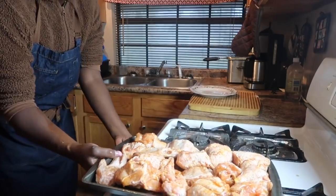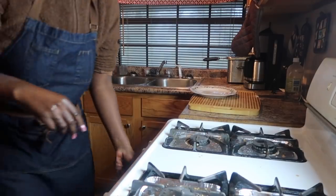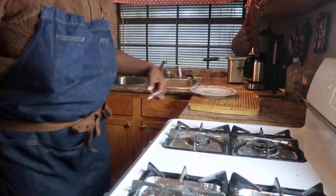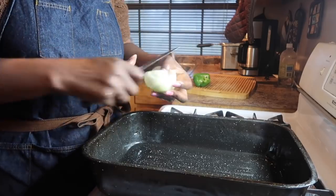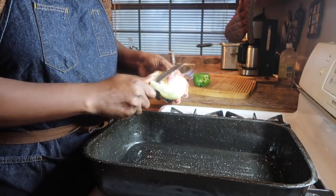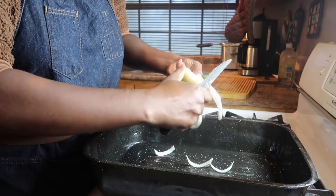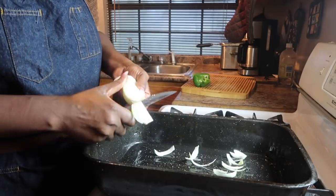Run it in the oven. And I got the oven on 350. I'm gonna put it on 400. Okay, you guys, stay tuned. Here I got an onion. And I'm just gonna take this onion and slice it. I'm just getting everything ready to run it in the oven.